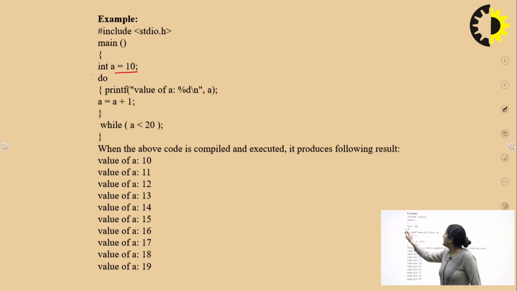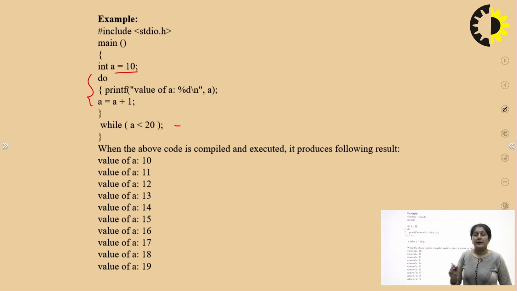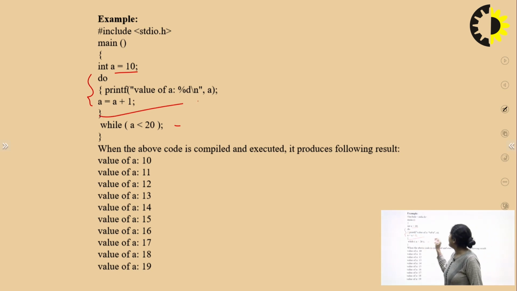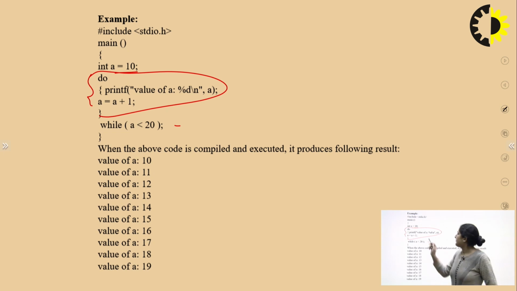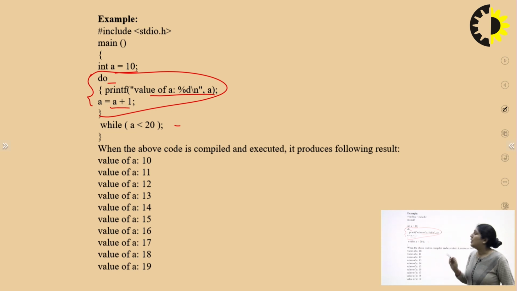In the while loop, this statement comes after the while condition, but in do while it comes before the while. So do, that means this statement will be executed at least once. So do print the value of a, then a is equal to a plus 1. So first output will be a is equal to 10, and our value of a will be incremented by 1, that is now our value will be 11.